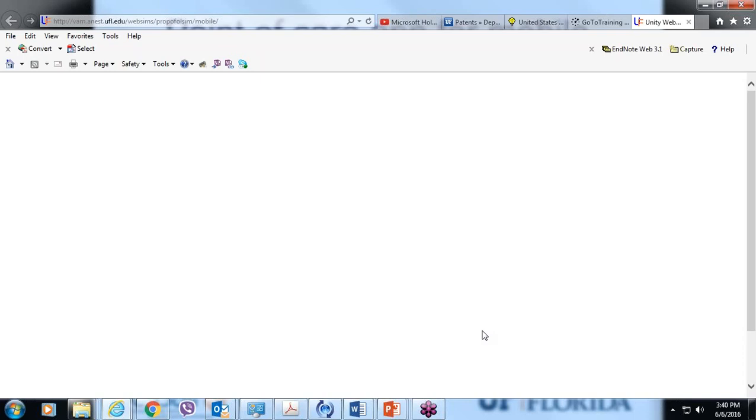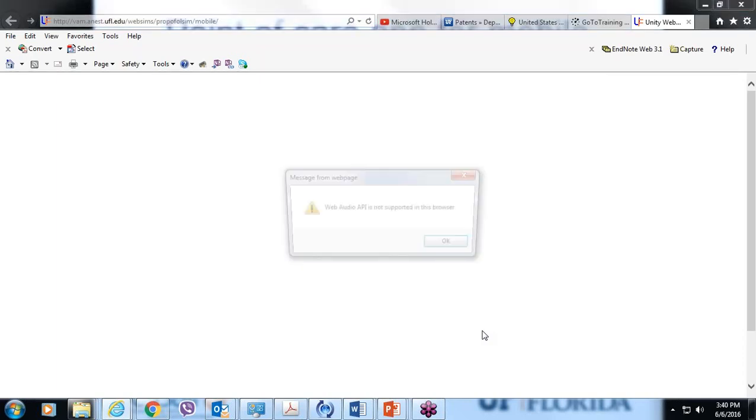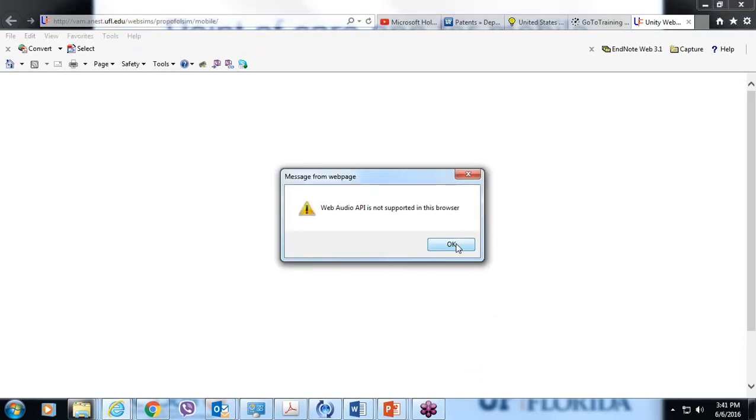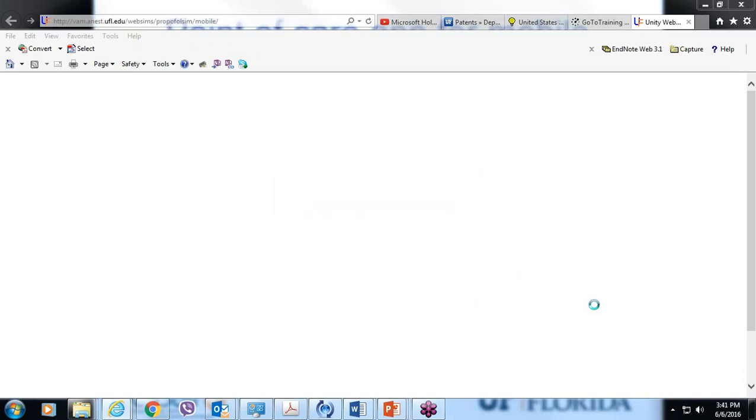Is this a mobile web? It's not really a native app. Basically, it's online. Yes. You're using your smartphone as a web browser. We also have an app that we could put out, but right now our Apple license is out of date, so we have to put it up on the web.